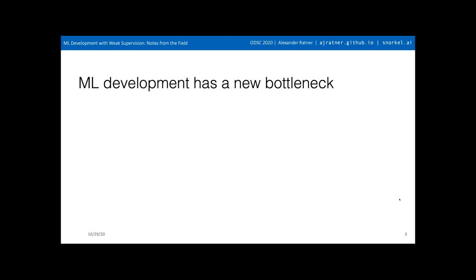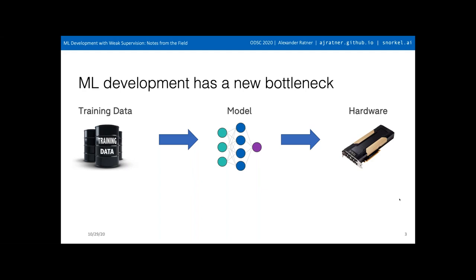There are three major ingredients to a supervised machine learning system. The first is training data, data that's labeled by hand with the correct label that you want the machine learning model to learn. A model that actually learns from or fits to that data, and some actual infrastructure more broadly. To give a quick running example, imagine you're doing what we did in collaboration with the Stanford Hospital and VA Healthcare Systems, trying to help radiologists by predicting whether a chest x-ray needs to be urgently read or not.